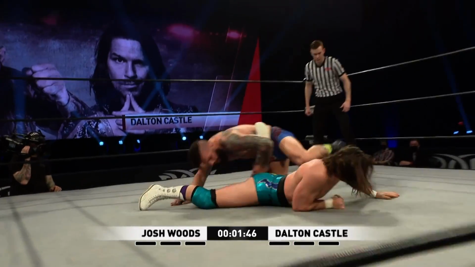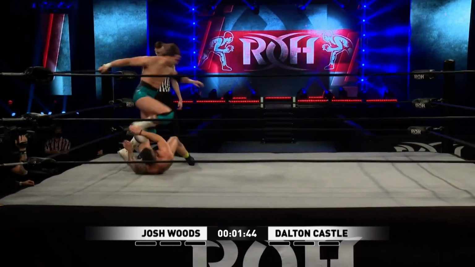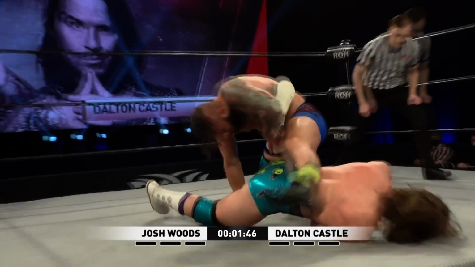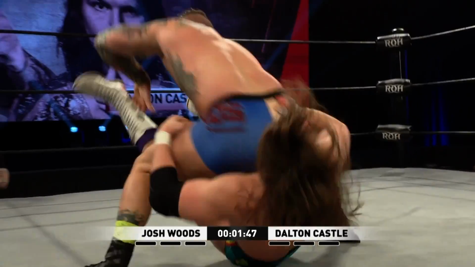Nice drop down, catches the leg. Josh the Goods Woods uses this perfectly and adapts it to his own style. He gets in there quick enough for it to be a trip and he isolates the leg. Now watch this. Josh goes for that same leg lock that he used to beat Dalton Castle previously, but Dalton has prepared an answer for that.